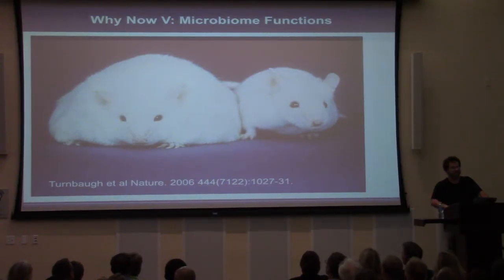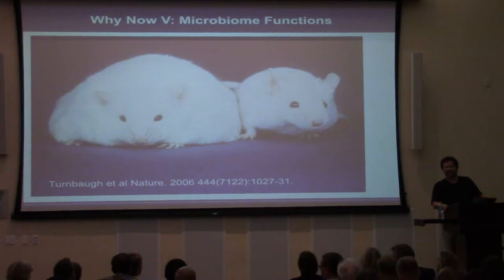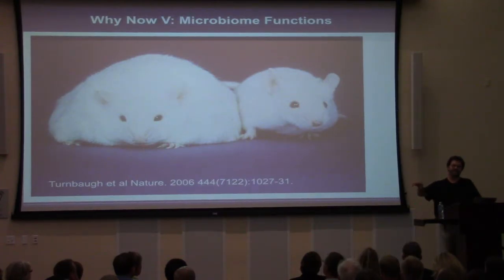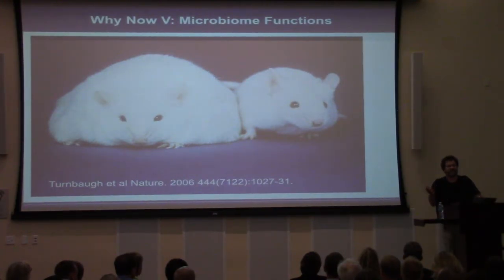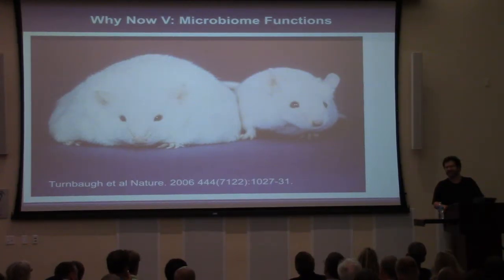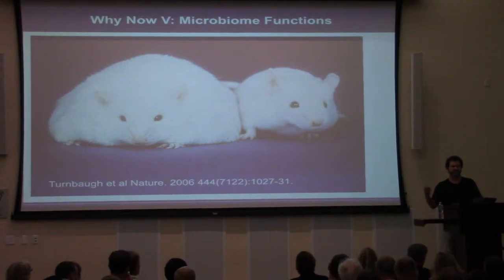The last reason the microbiome field has gone sort of crazy is that studies of a few microbiomes have shown they carry very important functions that were probably unappreciated in the past — particularly the clouds of microbes that live in and on plants and animals. The probably most important study was done in Jeff Gordon's lab by Peter Turnbaugh and others, where they showed that if you take microbes from a genetically defective obese mouse with defects in the OB gene — those mice have different microbes in their gut and different metabolism — and transplant those microbes into germ-free wild-type mice, the recipient mice got fat. This blew people's minds and led to an enormous increase in attention paid to microbial communities, because it wasn't just that microbes differ between health states — they could transmit health states to individuals.